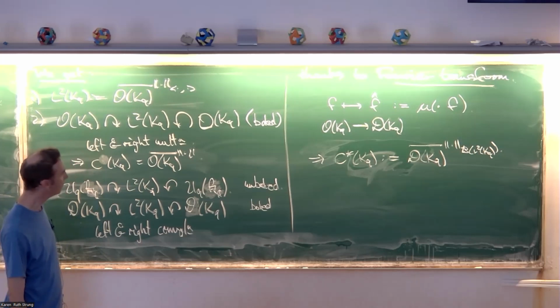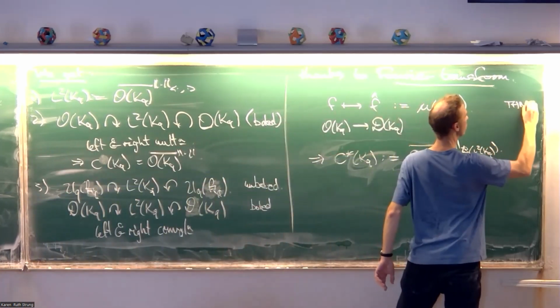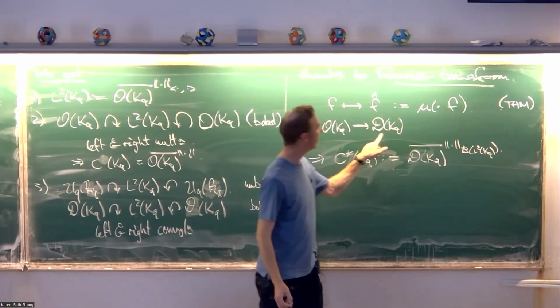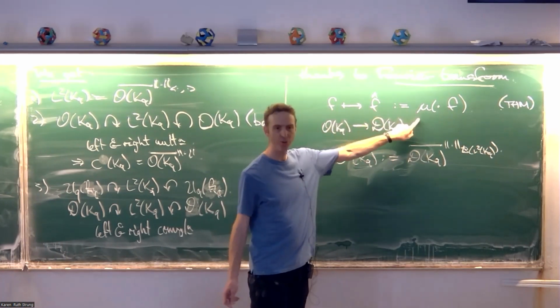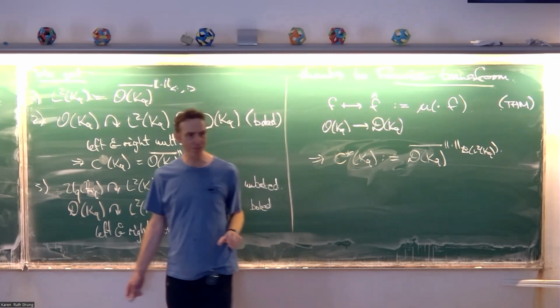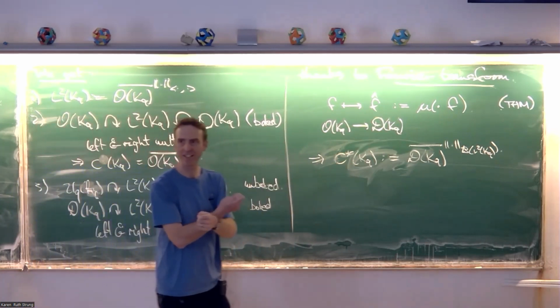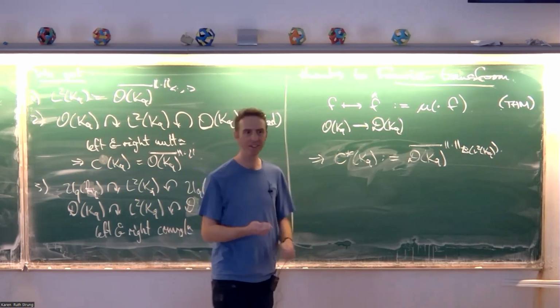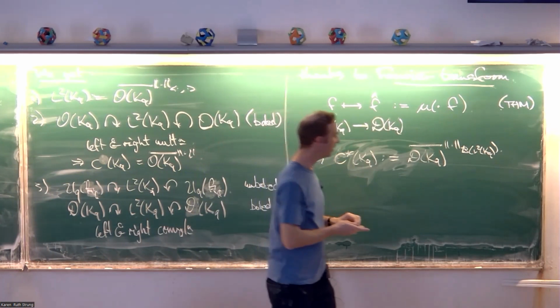Yeah. So maybe it's worth pointing out that this is a theorem that it does land in here. The only thing that's clear is that it lands in the dual of O(Q). But in fact, it lands in here. And this is again where the physicists come to the fore, because it's basically given, up to some finagling, by switching bras and kets, so that my matrix coefficient becomes an endomorphism here.